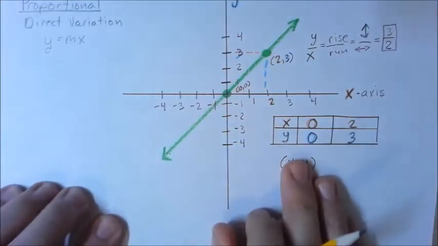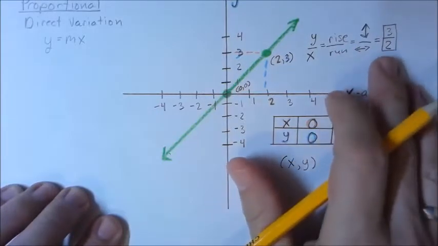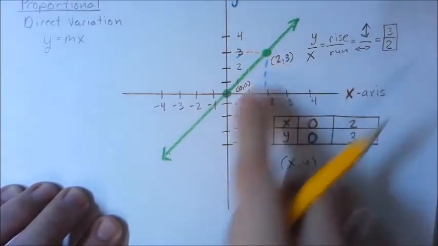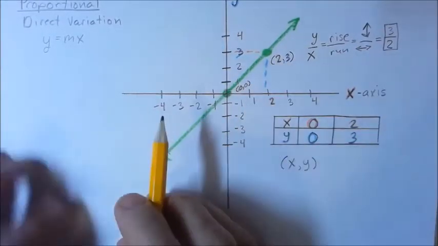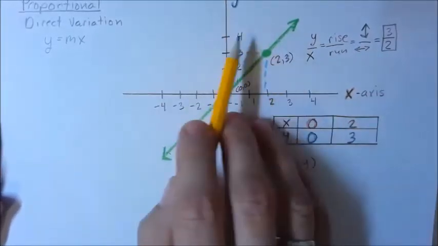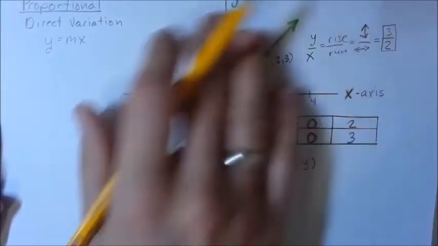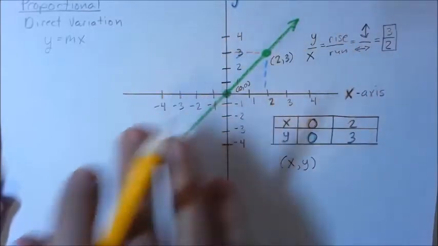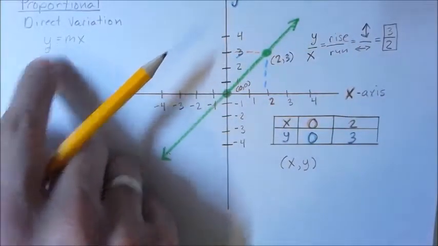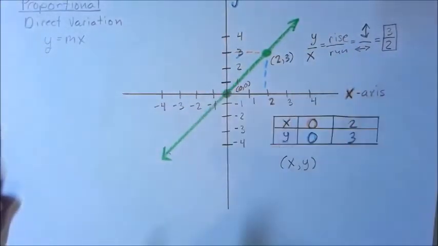So, now that we have our table, we have our slope, and we've written our graph, I want you to go ahead and write the equation of this graph line. If you did yours exactly like mine, your equation is going to be exactly like mine. If you made your own and went through different points, then you'll need to determine your slope and write the equation for your line.